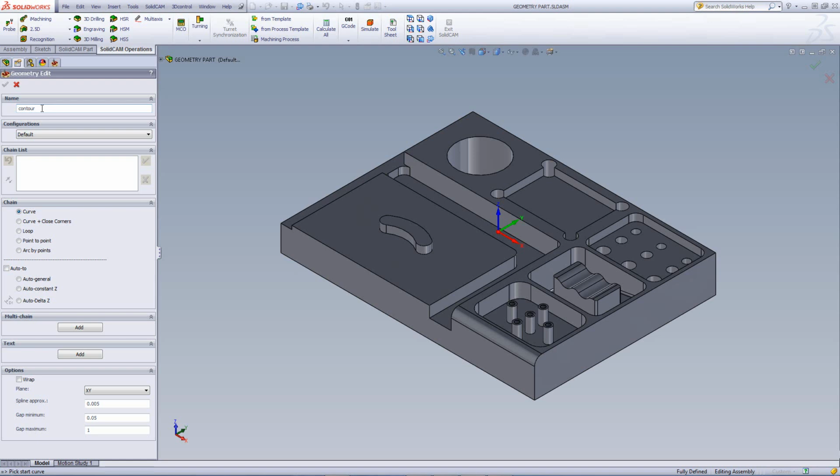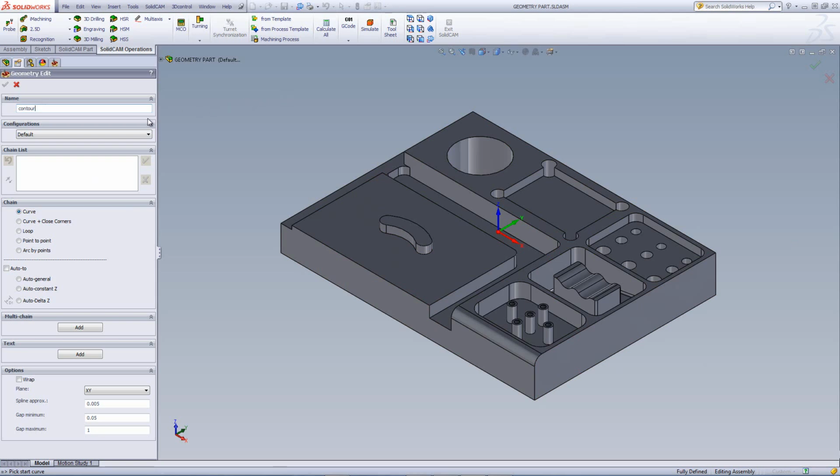And I also suggest that you write whatever will actually help explain exactly what you're doing. For instance, if I'm creating a chain on the outside of the part itself, I'll call this geometry outside. You can call it whatever you want, as long as you understand exactly what that name says.